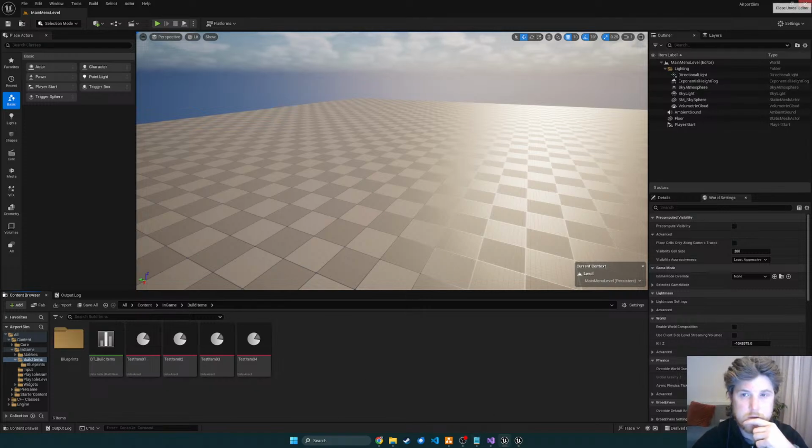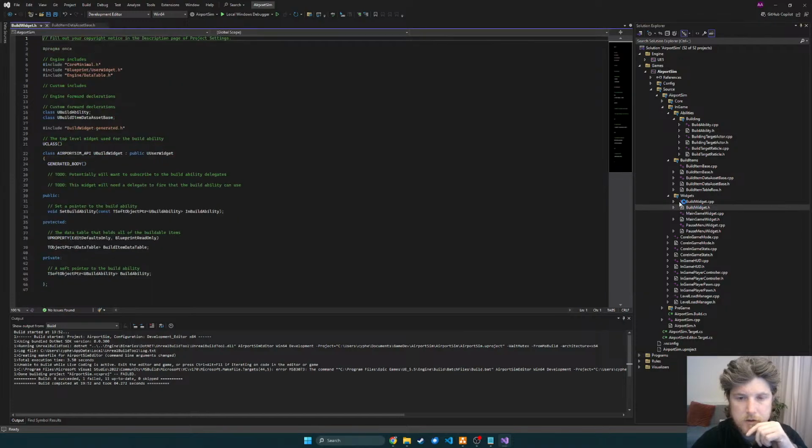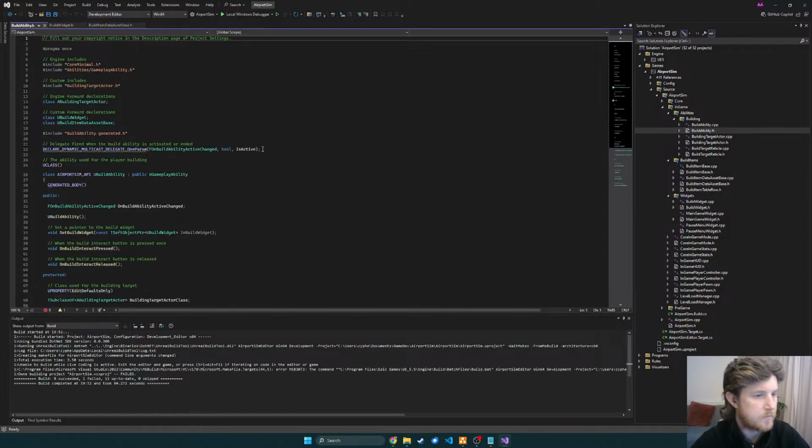Set up the delegate. All right. So in our build widget, we'll set up the delegate here. Just find some reference. Okay, I'll just use this as a bit of a reference.